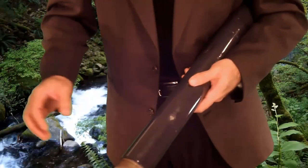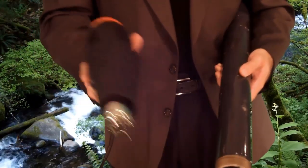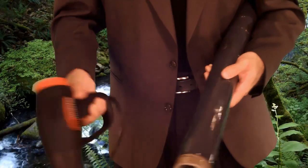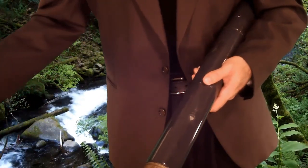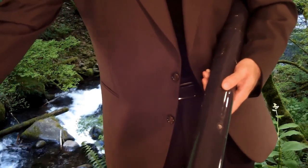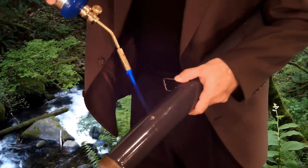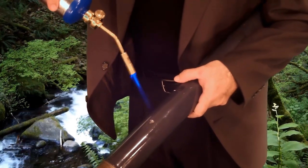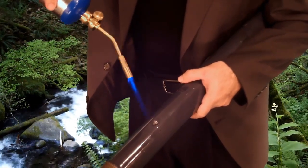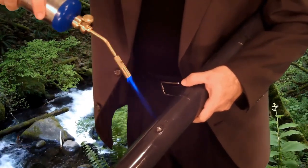Now, to repair this piece of conduit, I could use this 1500 watt heat gun, but remember, I'm out in the field, so I'm nowhere near 1500 watts. So instead, I'll grab this propane torch. Now what I'll be doing is centering the flame, so I'm heating the steel as well as the Gafco Green product in the area around the damage.